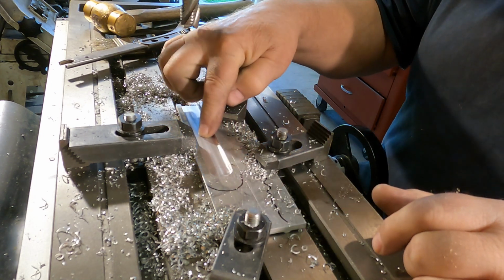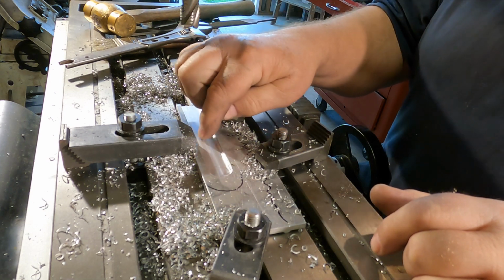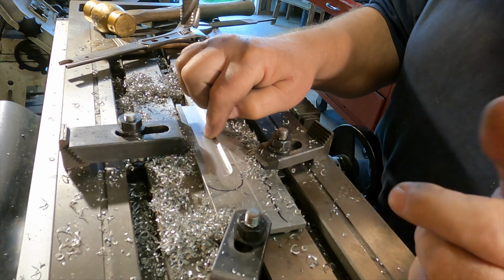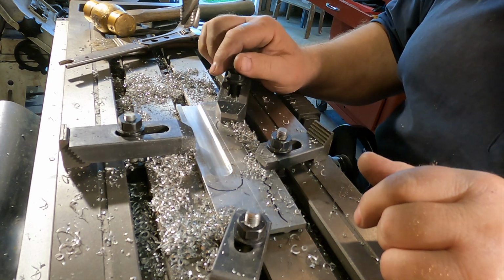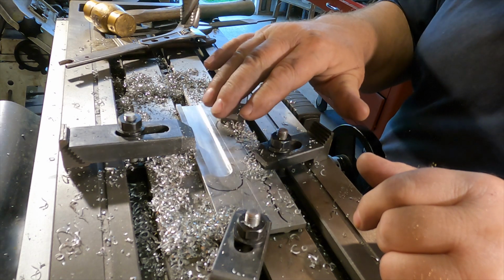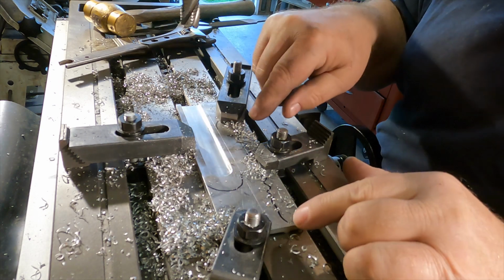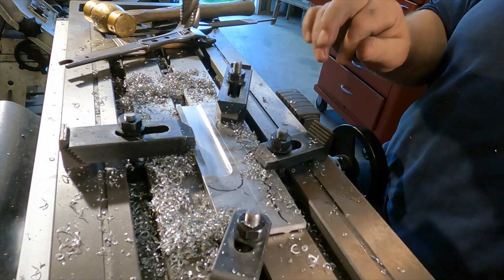Okay, the slot is milled in one of the scales. You know, and you would think this would be a pretty simple milling operation. And if I knew what I was doing, maybe it would have been. But problems were encountered. I'll show you what the problem was and what the solution was in a few minutes. But I'm going to go ahead and mill the other scale slot right now.